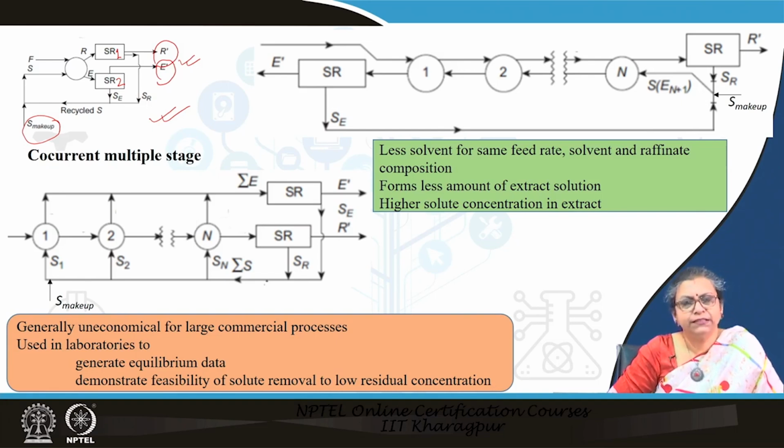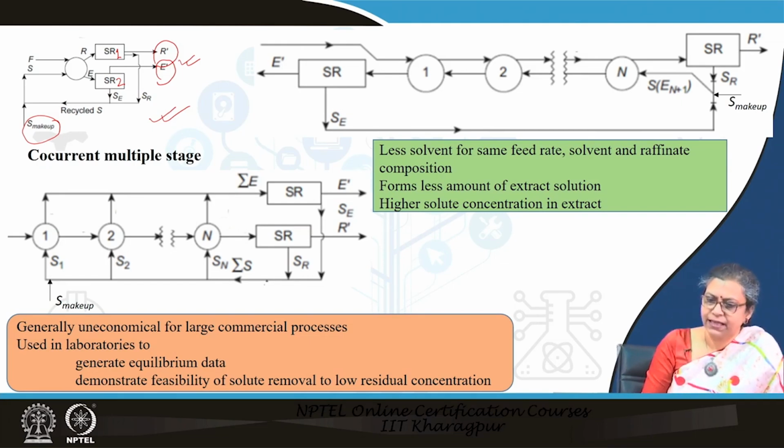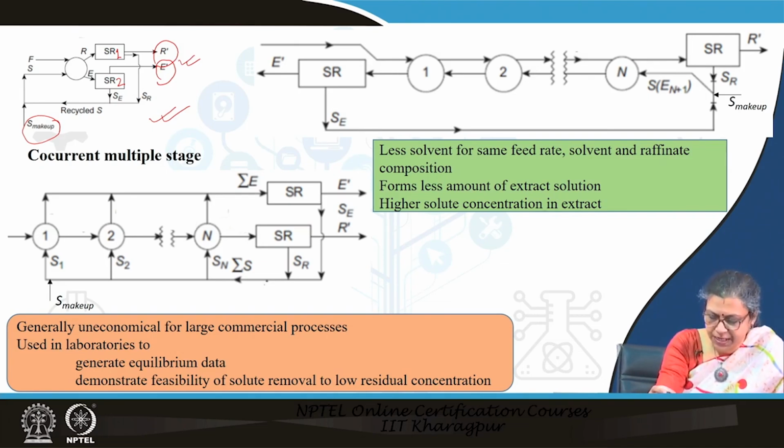Well, but generally for most cases, as you already know, if we have multiple contacting and separation, then to increase the efficiency of separation and to obtain greater purity products, naturally it is better if we go for multiple contacting and separations. So, in this particular case what we have is a feed which is introduced here.